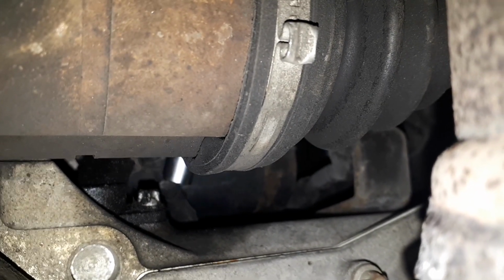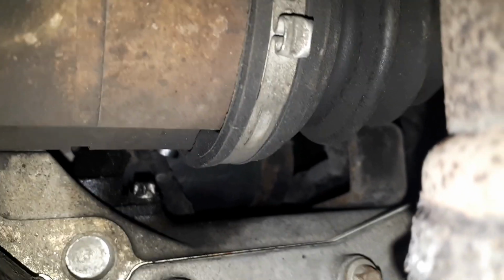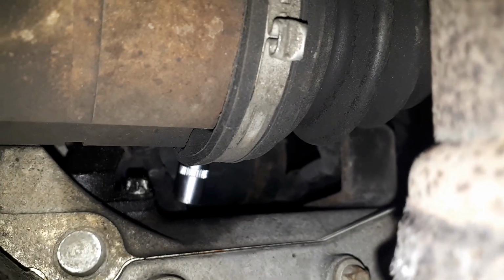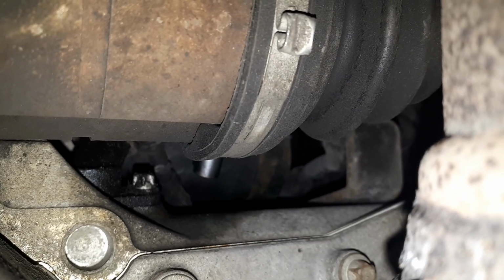I mean, if you're replacing it with a new one, it doesn't really matter, but it just makes it harder to get out. I once did one, snapped all the plastic around it trying to get it out, and ended up having to mole grip it out, and it was dead awkward. Just try and work it out slowly.